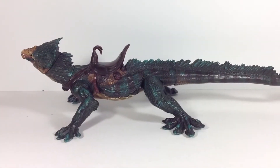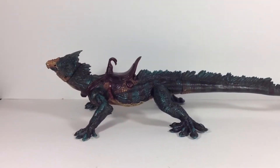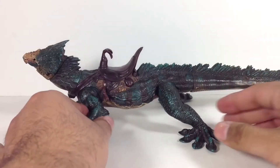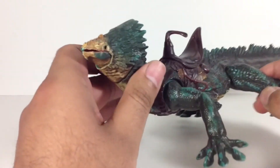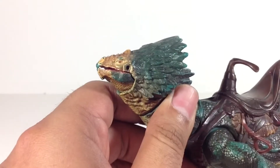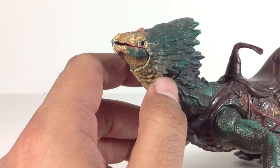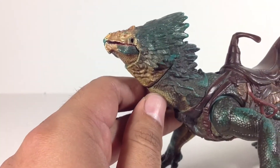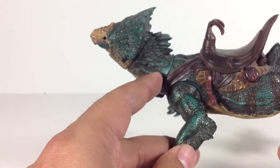He's pretty long — probably about a foot long or so, and I can't even get him in the entire scope of the camera. Let's go ahead and take a close look at his head sculpt first. The thing that stands out really the most besides the sculpt is his paint apps, and I think they did a wonderful job. I really like the different shades of green that you see here, and then you see some black shading, some wash over, especially here in the neck.